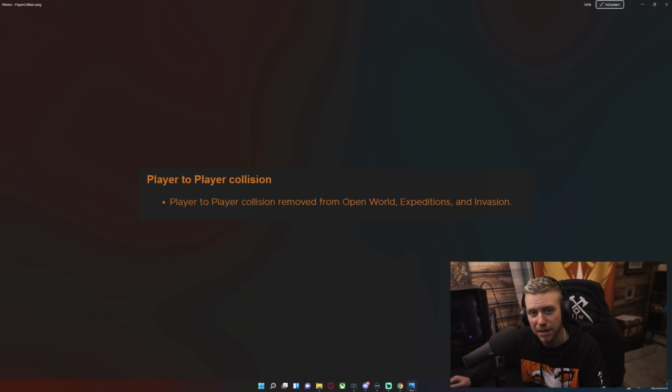Another big one here that I think a lot of people are going to appreciate is player-to-player collision is being removed from open world, expeditions, and invasions. So you no longer need to worry about getting body blocked by your teammates when you're trying to move out of the way of a boss mechanic, and this I'm very, very glad for.